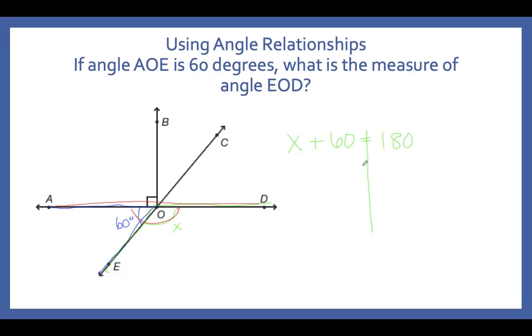So I draw that fence. To undo addition, I must use subtraction. Whatever I do to one side, I'm going to do to the other. I have a zero pair. Boom, I'm left with X. I'm happy, he's isolated. X equals 0 minus 0 is 0. 8 minus 6 is 2. 1 minus nothing is 1. So I get that this angle EOD is 120 degrees. Oops, sorry, 120 degrees. So notice, obtuse angle, obtuse measurement.